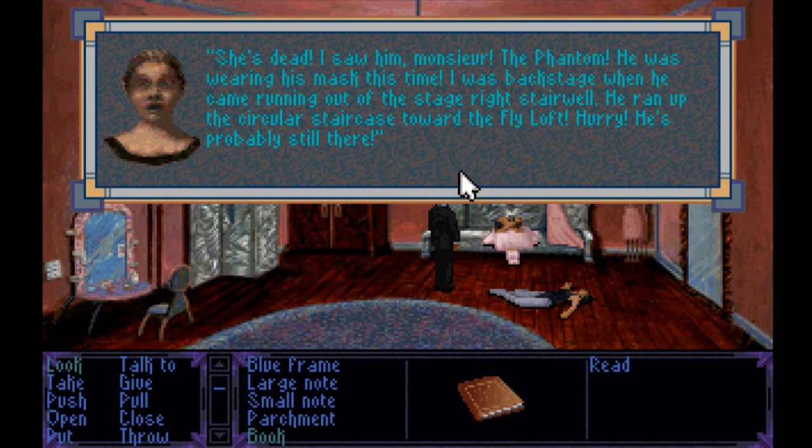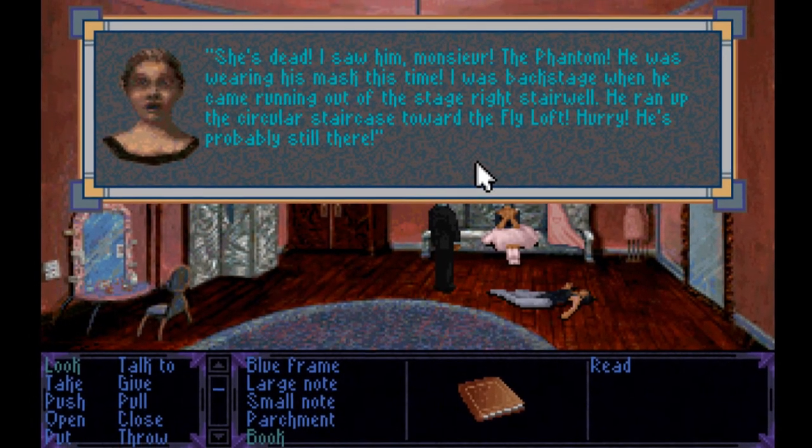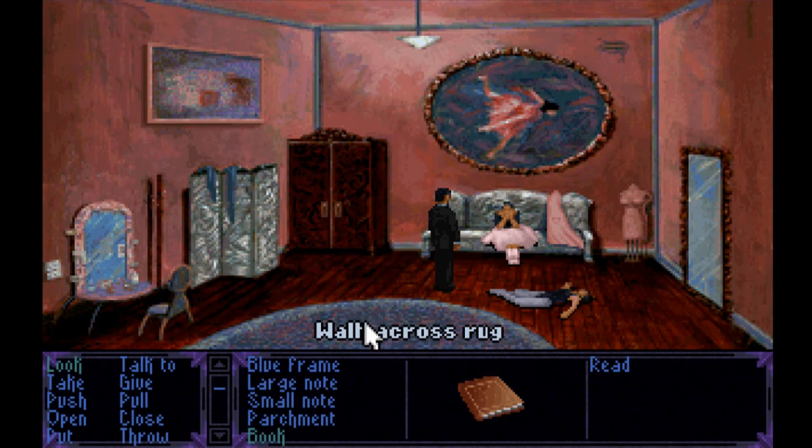Julie saw him running away. He even had the full outfit. Mask, cape, the works. He was last seen climbing the stairs to the upper levels of the theatre. So I think we know what we have to do. It's time to break some kneecaps. Make haste!